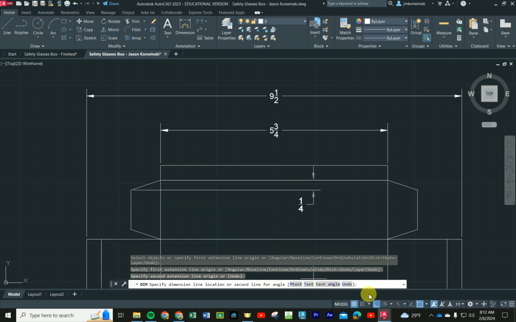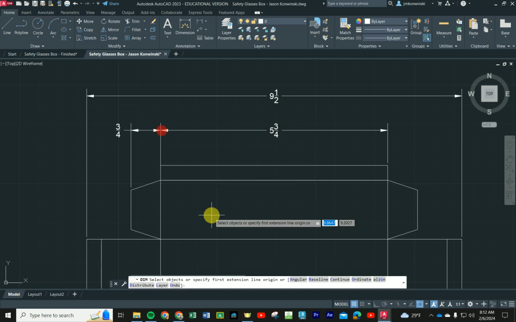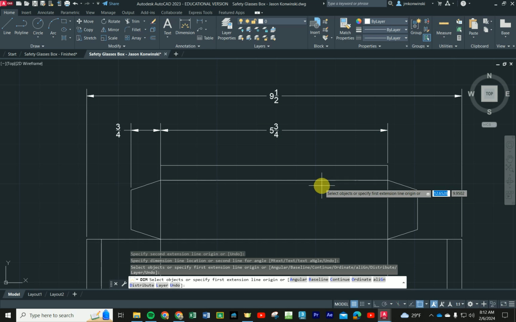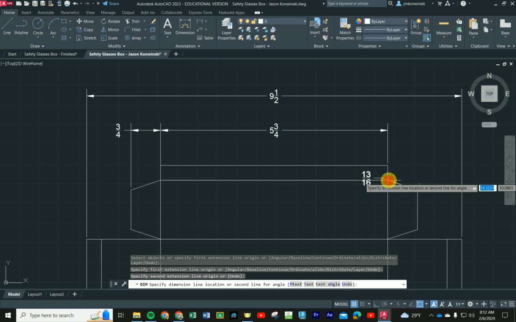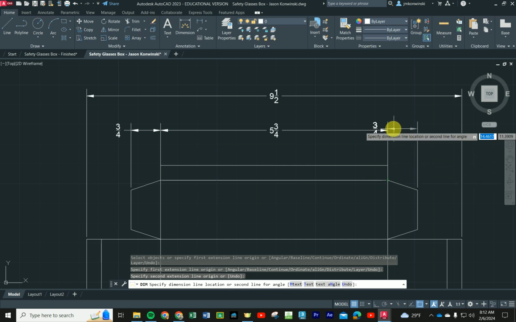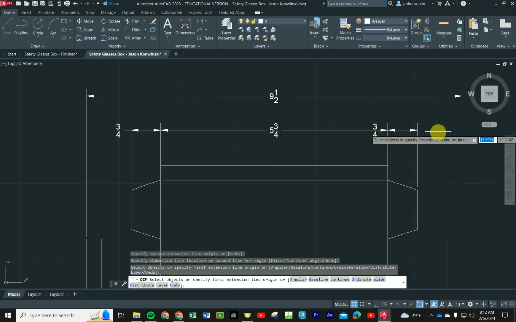Now I have my ortho turned off, so let me just see how that looks without it. I can have it on, that's perfect. If I don't do that, it's going to want to drag this and give me a different dimension because it's the length of that line. So I'm okay doing that. What I'm going to do is drag my mouse to the right until it snaps up and down. Now I'm going to line these arrows up here, and I'm going to click on that endpoint. It's typical. I don't have to do that for here. You can if you want, and you can make it the same on this side if you feel that's going to make reading your blueprint a little easier.